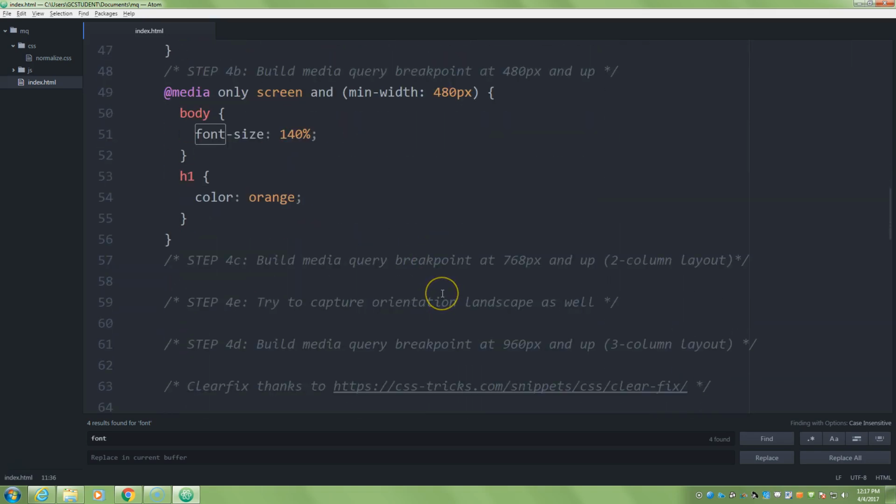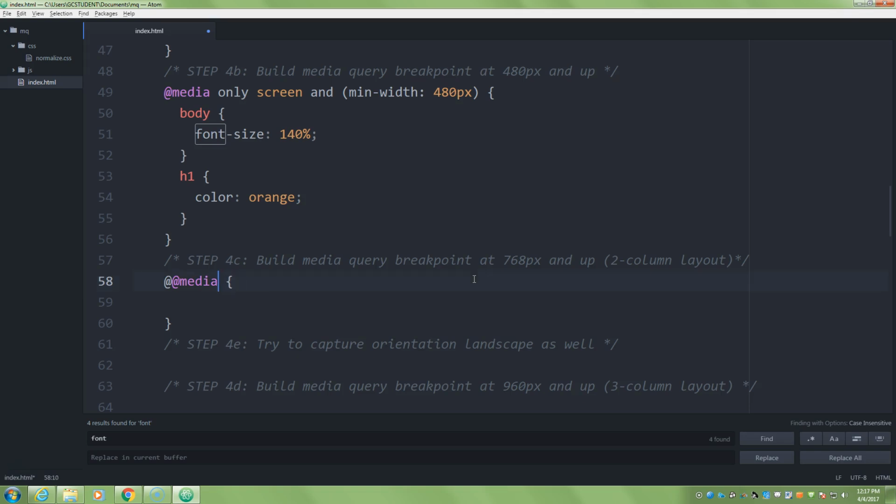All right, so let's get on with the 2-column situation. So let's bolt in another progressive enhancement here, whereby at 768 we snap up to a 2-column layout of sorts. So where we have those 3 sections sitting, let's have maybe 2 of them side by each and one of them full width, right? Maybe with a hero image or a more important, maybe the first section or something like that.